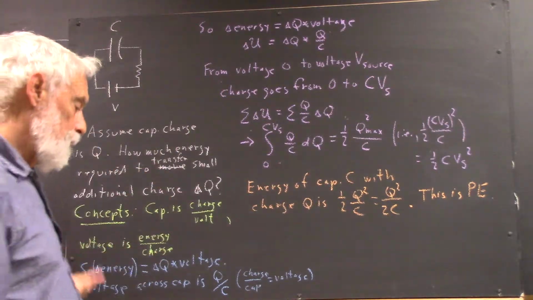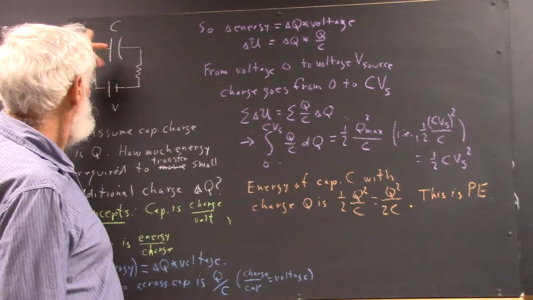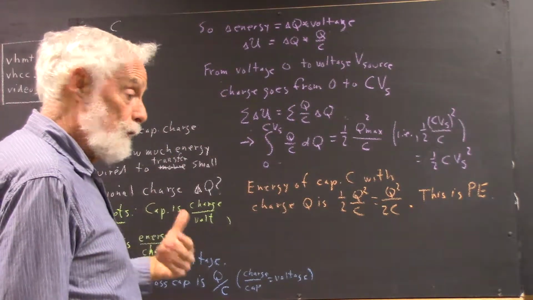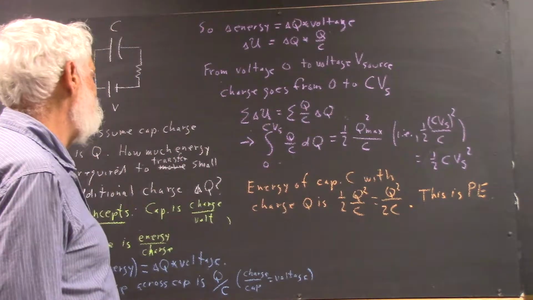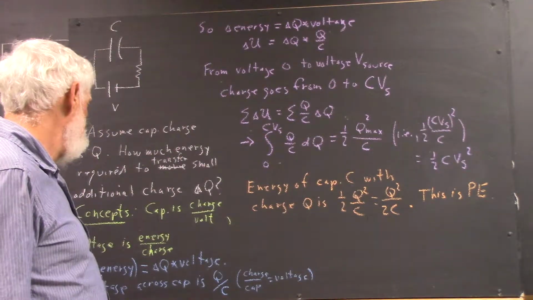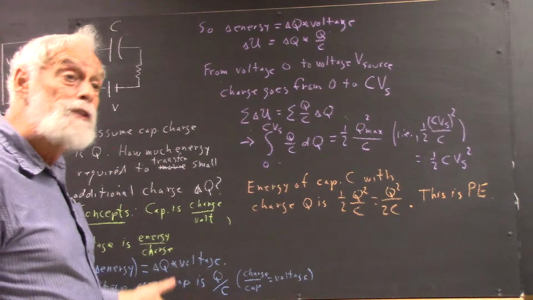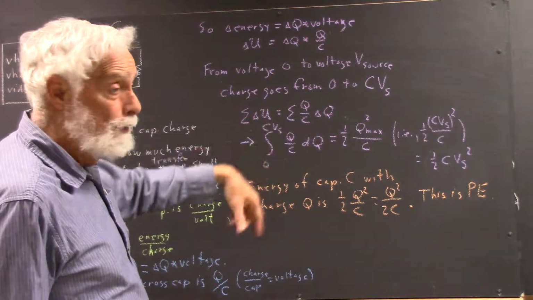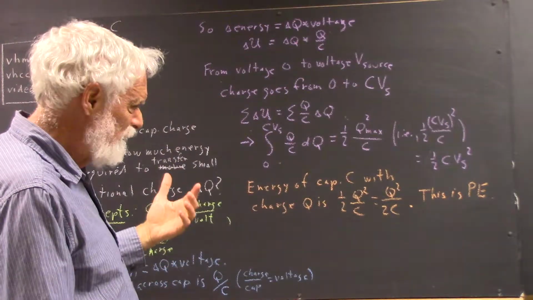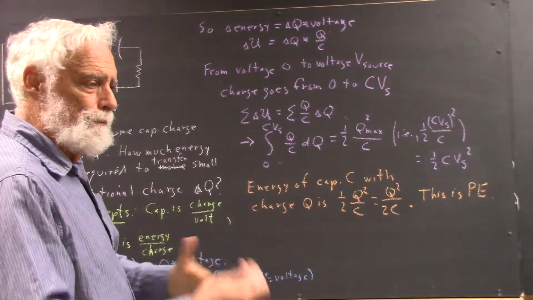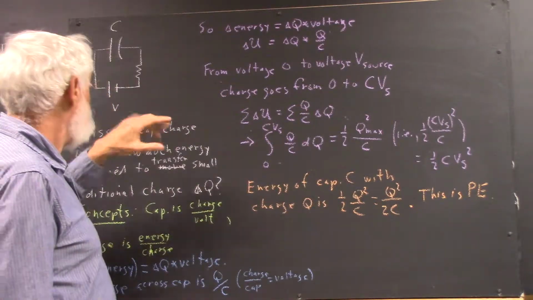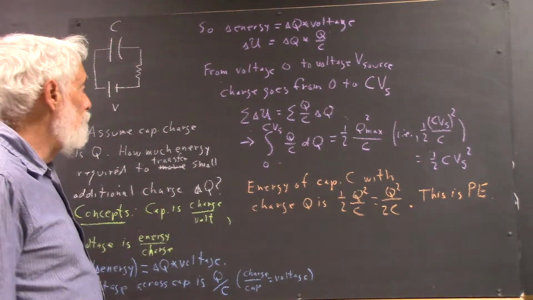You're moving the charge against an electric field, and you're doing work. Now, I'm being a little bit careless with signs. Okay, if the work you're doing is delta Q times Q over C, change potential energy to be negative, well, you got to be a little more careful about how you assign pluses and minuses in this situation.